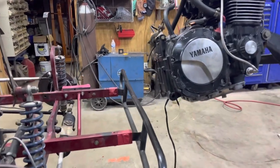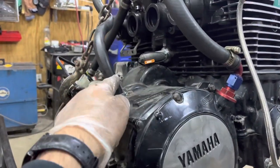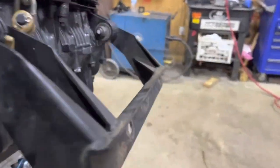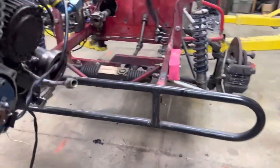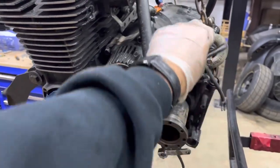All right, on our last episode, we got pretty much everything swapped over. The only thing we missed was this oil line here, clamping it down. We had to do the motor mounts, and I actually pulled the clutch assembly back off, and I want to put a spacer in here that had come out. But we're in good shape.